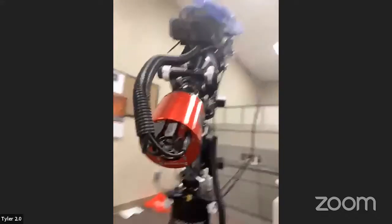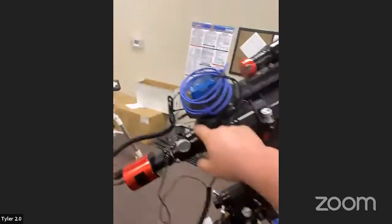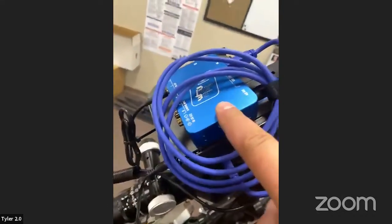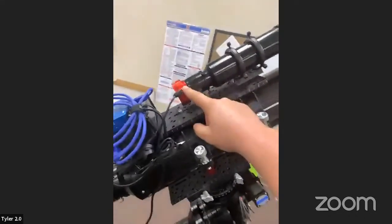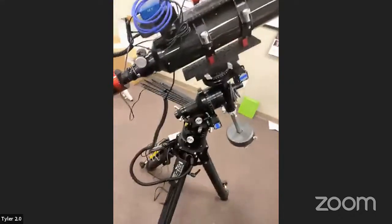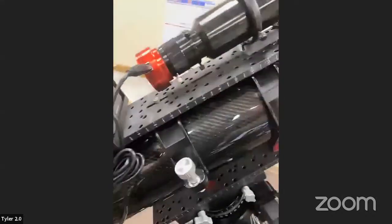For the grand tour here: a CWO 2600 sitting on top of an FCD 100 127. I have my little mini Nook, which is an Intel processor, with a Pegasus power box, a ZWO 118 guide camera with a 120 guide scope, and of course the Losmandy G11. Does that guide scope have a helical focuser on it? It does have a helical focuser on it right there. It's already been preset and everything. That looks like it locks. It does lock.